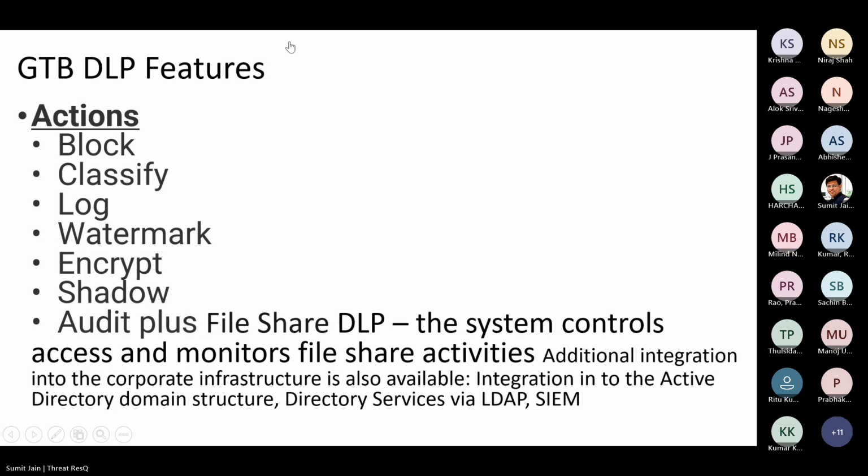Yeah, thanks. So as mentioned earlier, the GTB DLP actions or remediations which you can configure are blocking or classifying, and based on that classification, you can log the information to generate an event, so that whatever happened with your classified data, you can have the detail in the form of logs, with data movement or file movement or whatever activity happened with the classified data.